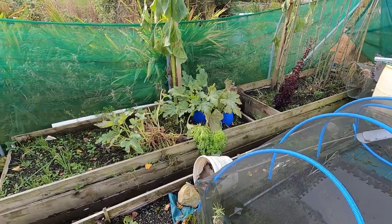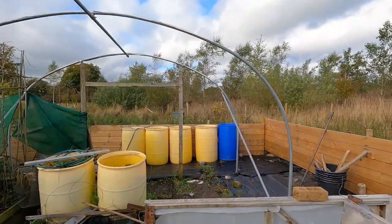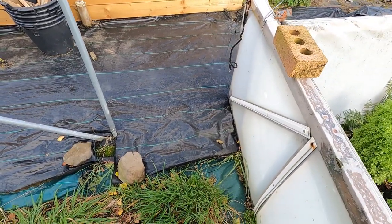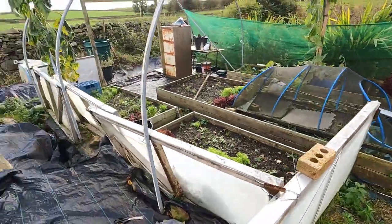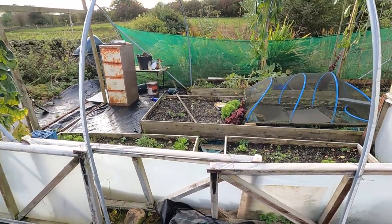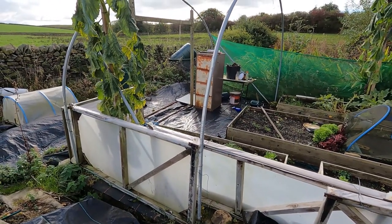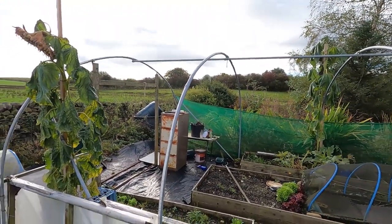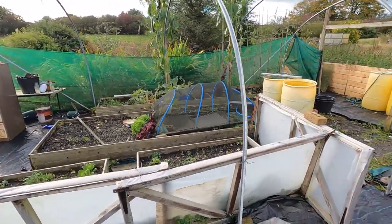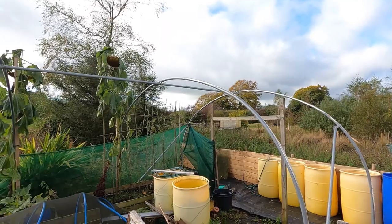I think there's an odd courgette over there, and I'll need to get the heads off those things to get some seed out. The last thing I did when I came up about a month ago was start filling in the trenches for the polytunnel. What I've decided to do is just cover this quarter and put a door on each side — because everything grew so well outside, I thought there's not much point covering the whole lot. It brings into focus all the problems with lack of water. So I'm just going to cover this bit — this quarter, which is about 15 foot wide by just over six foot — and leave the rest outside for the beds, possibly with a big net over part of it so I can grow some brassicas.